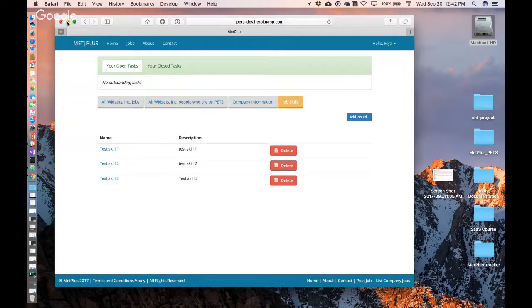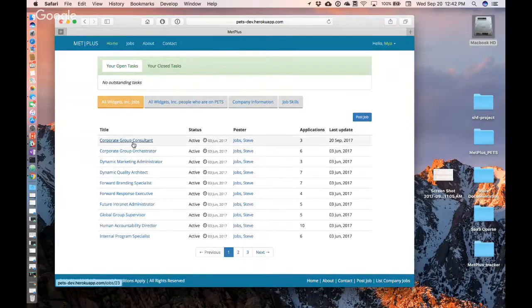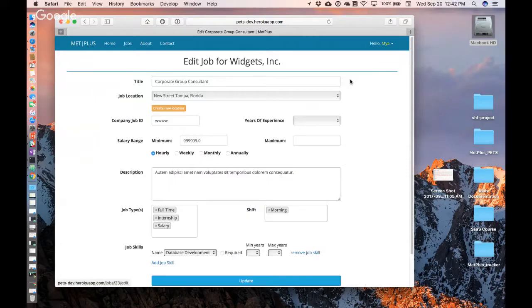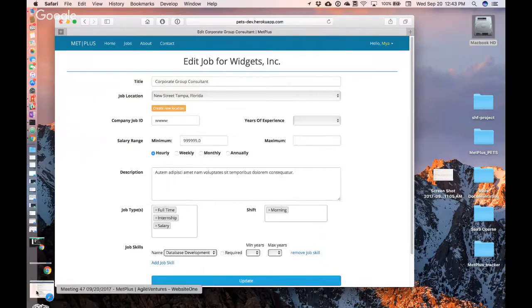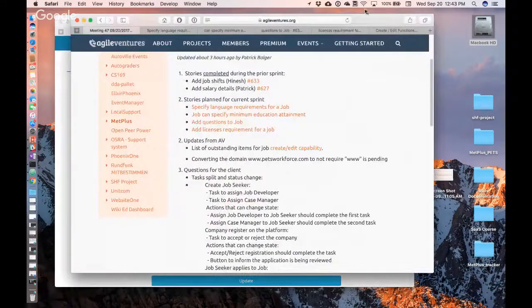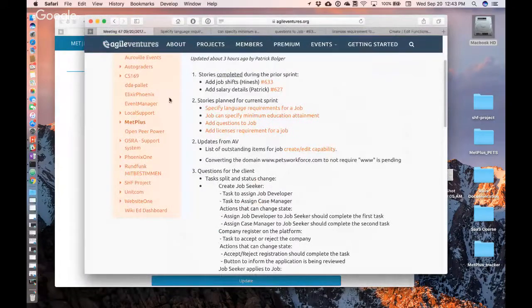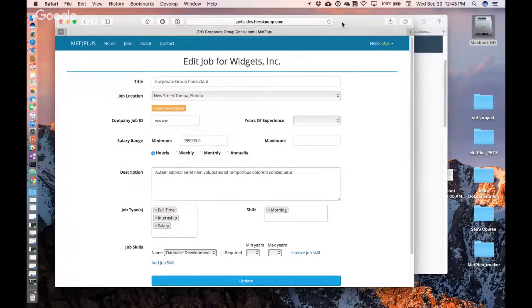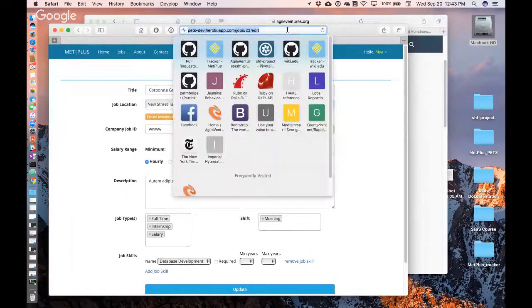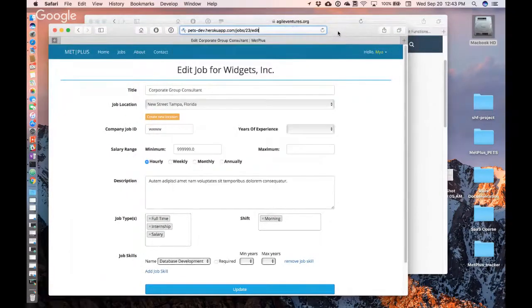I'll go back and we'll leave that up for now. So that's what we worked on and delivered. Now, just so you know, what I'm demoing is out of our staging environment, which is out there in the cloud, but it's not on my laptop here, and it's not been moved into production.